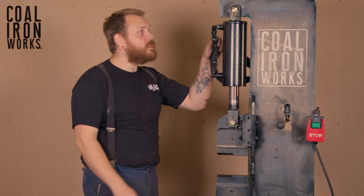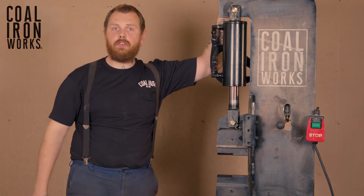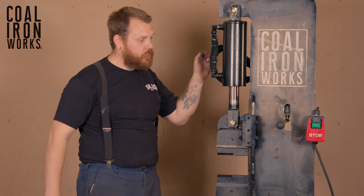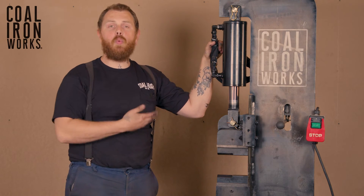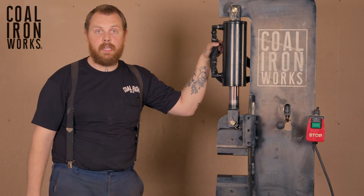The standard 16-ton press stands under seven feet tall, so it goes through a standard doorway, and is about 24 inches wide, so it fits nicely in a small residential shop. These are 110-volt, 20-amp service, so you can plug this into a standard household outlet and use the machine. That's a two-horsepower motor.